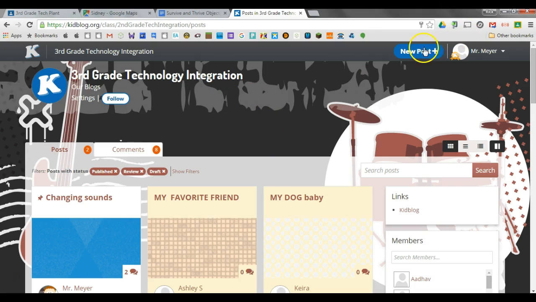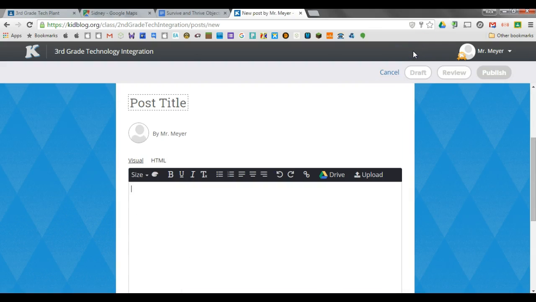When you get yourself logged in, you're going to click on a new post. This is kind of a review from last year. For the post title, we can just name it the same thing as our document, the title of our page, which was Directions to My House. Just like that. Hopefully you'll see this Google Drive button here. If you don't see it, I can't remember if we had that all set up last year or not, so ask me for help in class, and I'll come over. We just have to link your Google account to your KidBlog, and then we're good to go.